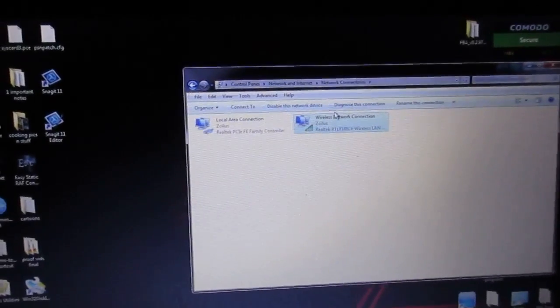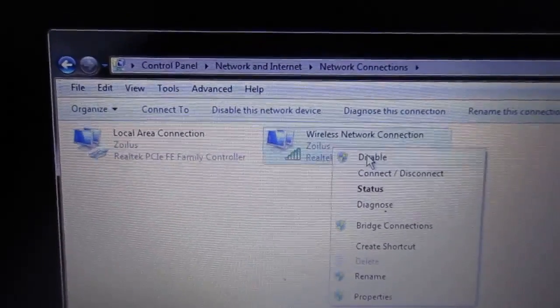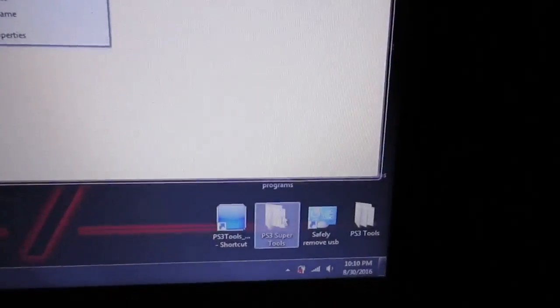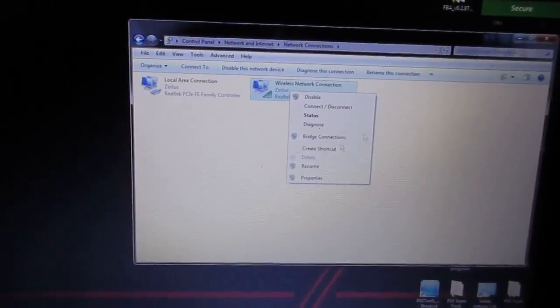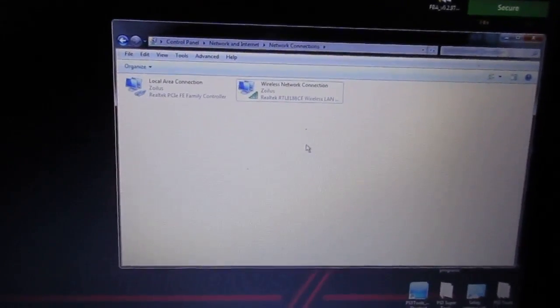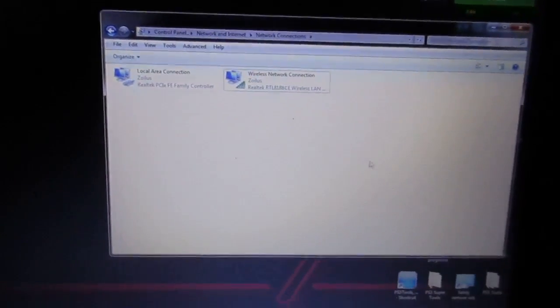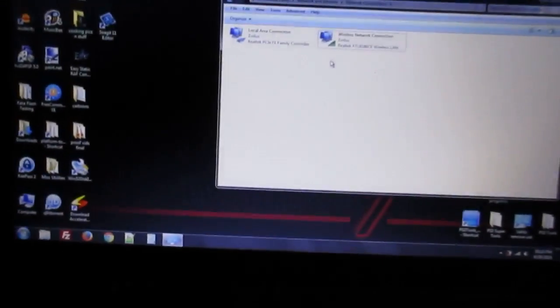So I was kind of at wit's end. I did what a lot of people did. I just came here and clicked disabled. And then whenever you need your wireless, you just enable it, and then you choose it from down here, from the little shortcut. But that's kind of a pain to have to do every time. So anyway, I found a way where your LAN will start and you can get your wireless as an option in the shortcut, where all you have to do is click connect. You don't have to enable it from here. So let's go ahead and get started.